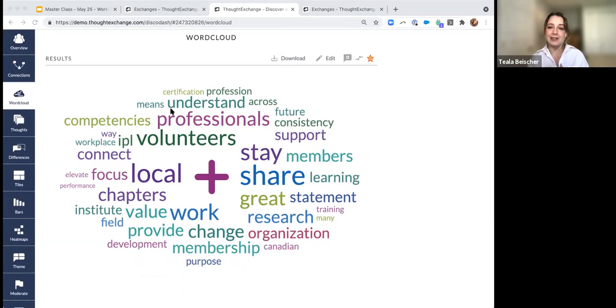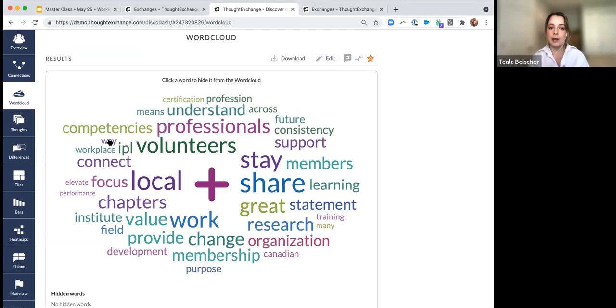You're able to actually download it. So if you wanted to download it and share it out as a way to say, hey, thanks for participating. Here's the word cloud. You're going to hear more from us soon. That's a really good way to wrap things up. You can also edit the word cloud. So you can click on edit and remove certain words. Maybe I want to take out way. Maybe I want to take out many, just those filler or bonus words so that it's more relevant and focused too.